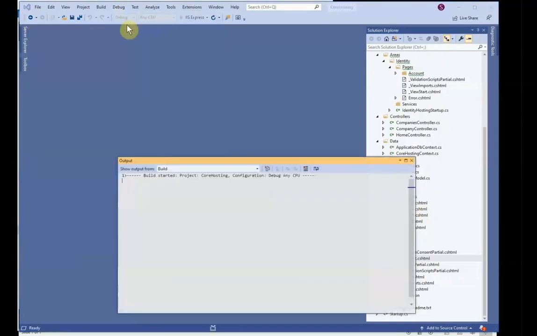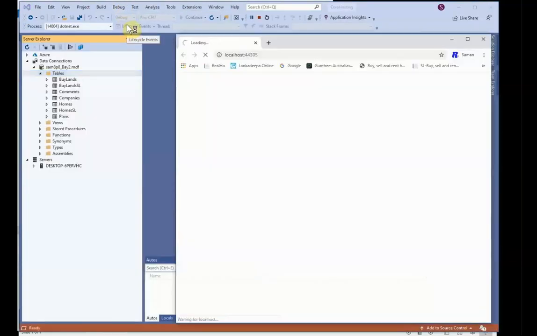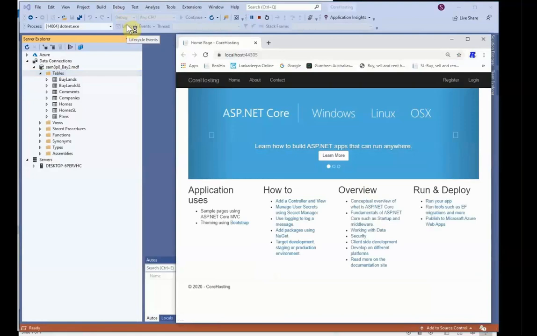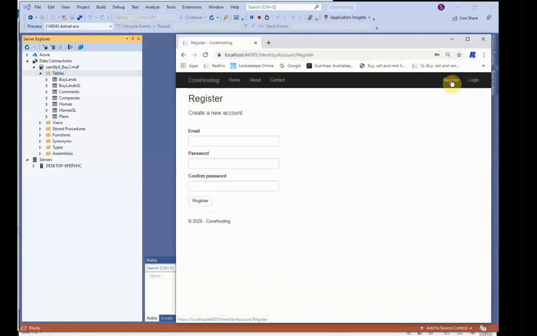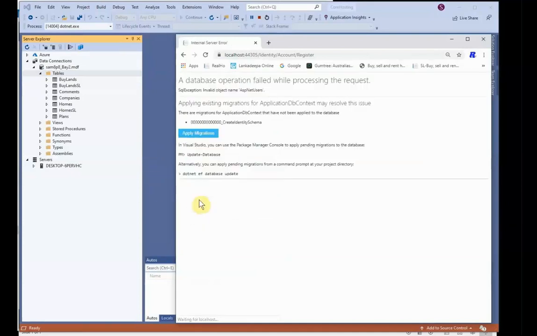One thing we are going to do is start debugging. We'll see whether we can create the login tables automatically. We'll say register, we'll enter a name. Okay, it says database operation failed. Apply existing migration for application DB context may resolve this issue.